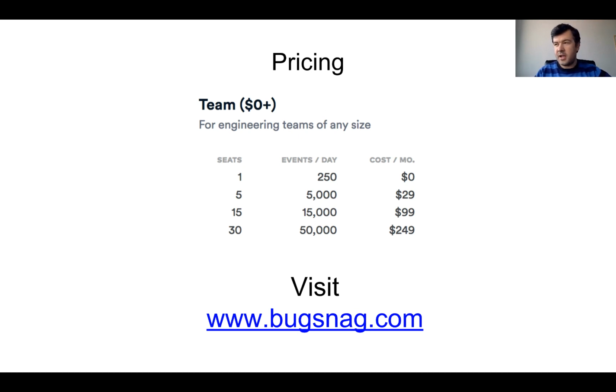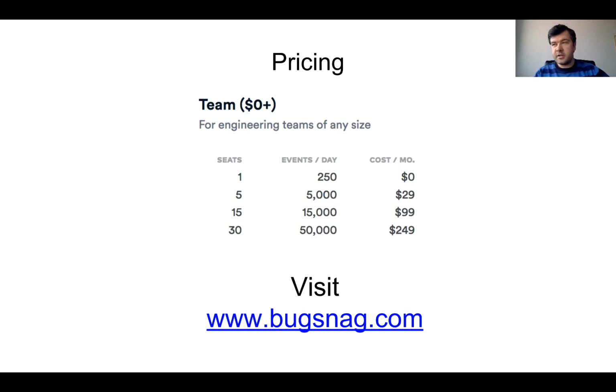So $29 might sound like a lot, like $29 a month. But it saves so much time and so much nerves and like just not guessing information about the bugs, only that alone. So for example, if some bug happens and me or another colleague developer has to spend an hour or two just replicating the error, and Bugsnag gives the information immediately, that immediately saves an hour or two, and that pays off that $29 per month. So it's not even a question. It's just a question of which tool to use. You can Google competitors. There are a few of them.